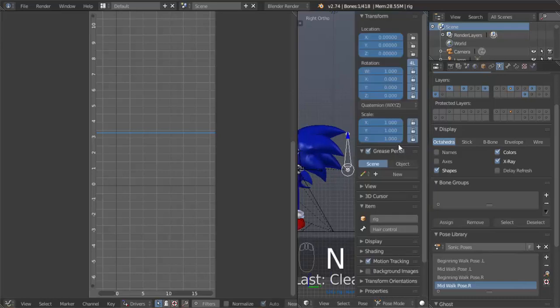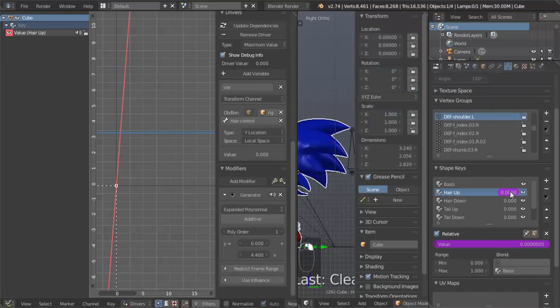So now if I hit N and lock this bone's location transforms to only the Z-axis in the 3D view, or I guess the Y-axis, we should be able to get ideal move. There we go. Okay. So that's our shape key for the hair up, but we also have to put the shape key for hair down on the same bone.